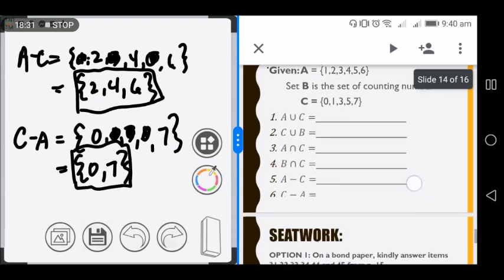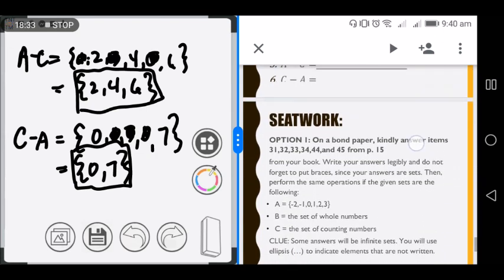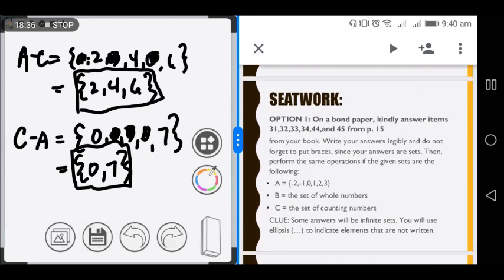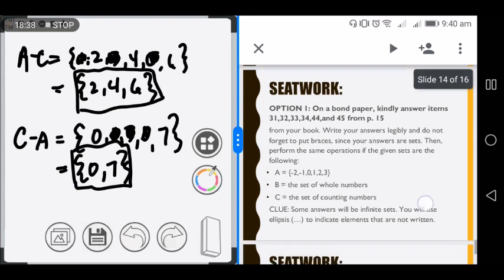Okay, so for your sit work or independent learning, may 2 options tayo. For those who have no math score account, kindly rely on your book, page 15. Okay. So, medyo patagalin natin ng kaunti. Screenshot this part para hindi nyo na kailangan kopyahin. So, you will have to perform the operations. Namili na lang ako ng items na katulad dun sa examples natin.